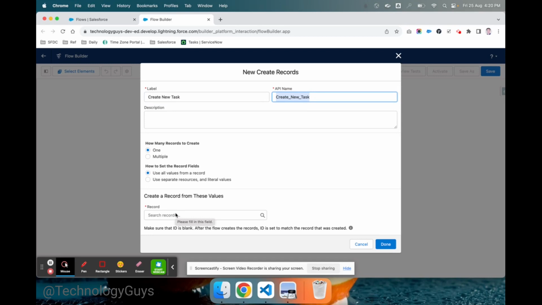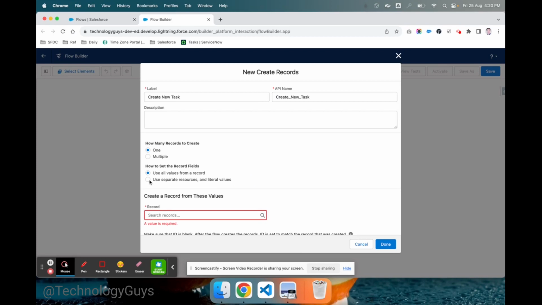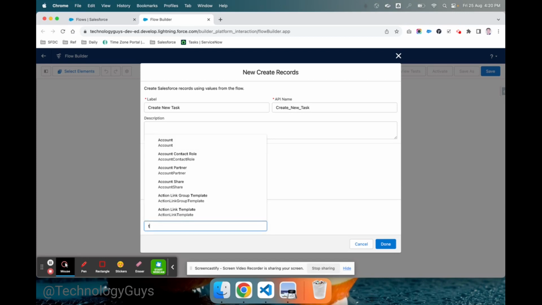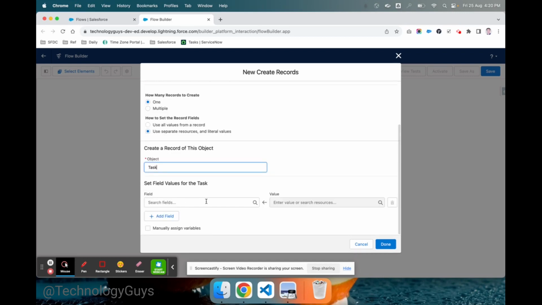Here you can use a separate resource, not the same resource. So you can select this one, use separate resources, literal values. Okay, so here you need to select task. So now the task object we are selecting.